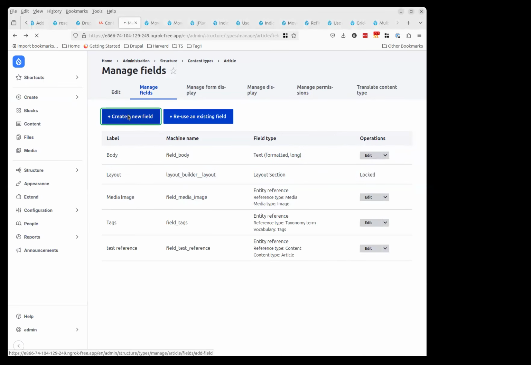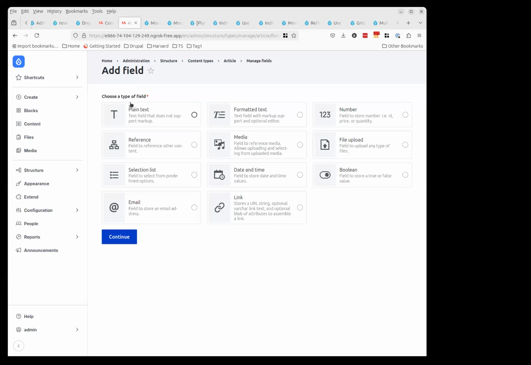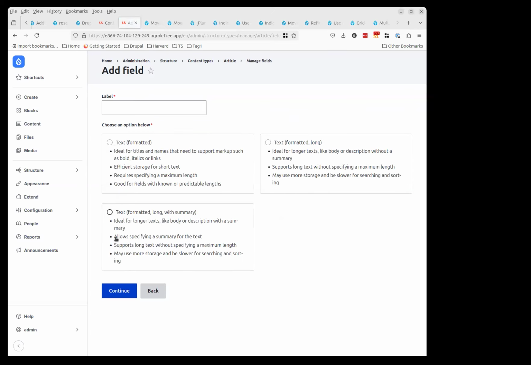When we create a new field and say formatted text, people are constantly missing this required field, even though we've got it marked as required. It has the little asterisk. So this is a clear usability problem.